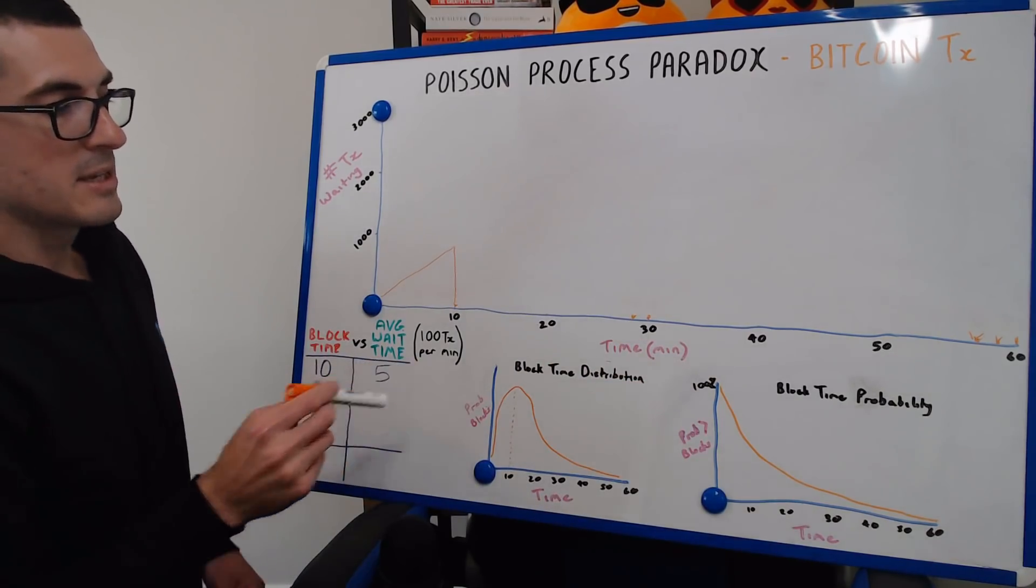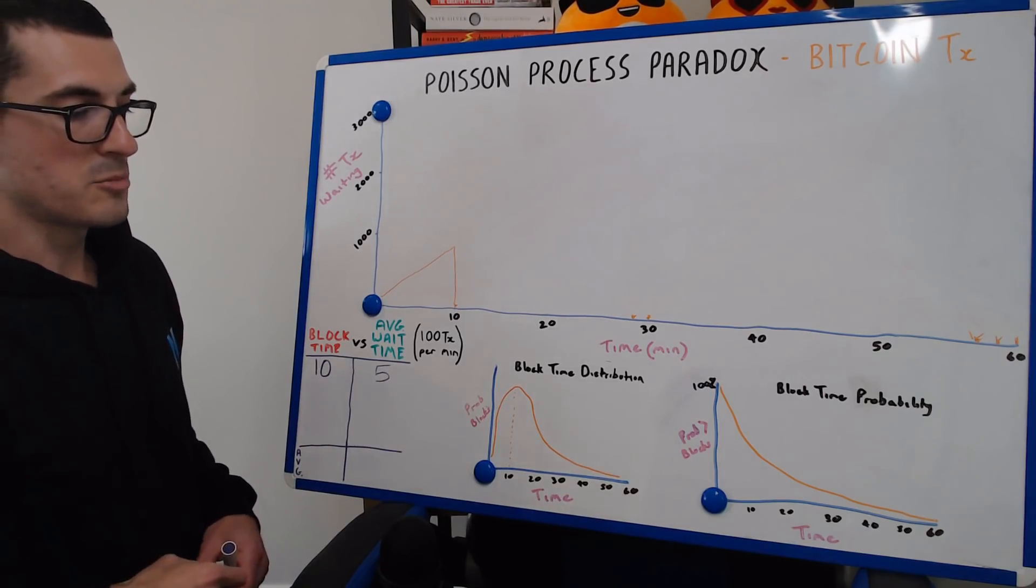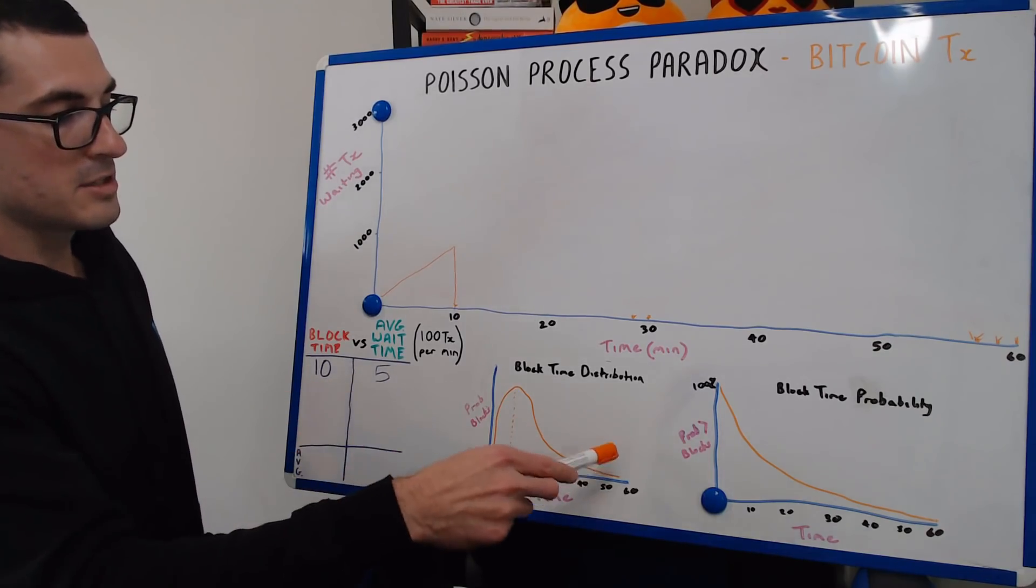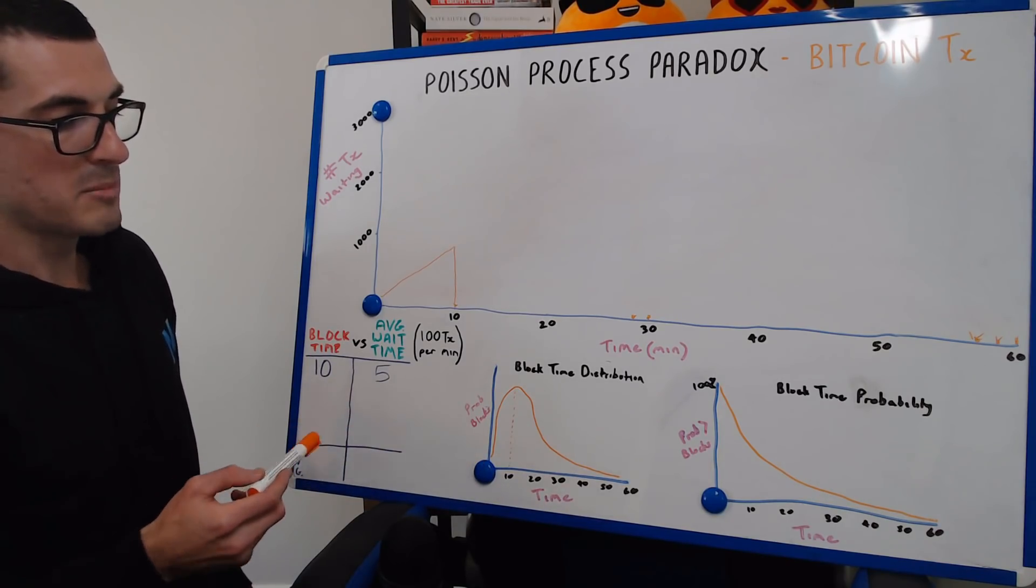The next chart shows that as a distribution. So if you've ever seen a standard distribution curve, it's nice and symmetrical, but because we can't have any blocks that are shorter than 0, we can't have negative numbers, this is slightly skewed.